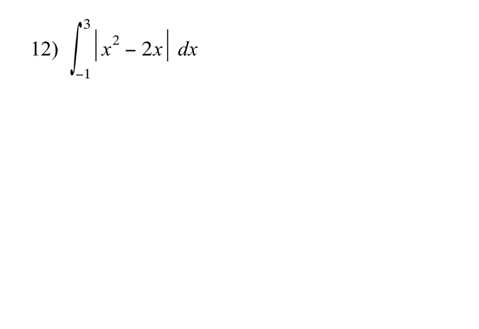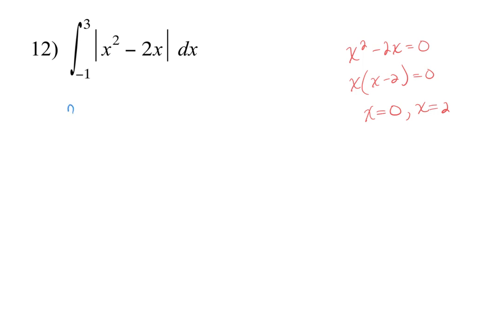Remember I said you have to figure out where it equals 0. And in this case, we have x squared minus 2x. If I set this guy equal to 0, you factor it, and there are actually 2 places, at x equals 0 and at x equals 2. And so then I'm going to go to my boundaries and say, do either of those fall in my boundaries? Well, they actually both do, okay? So I actually have to set up 3 different integrations here.